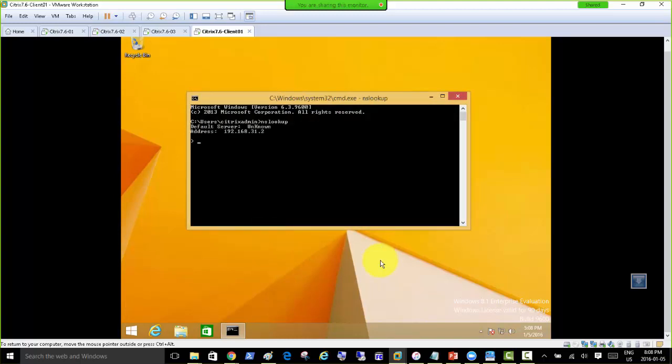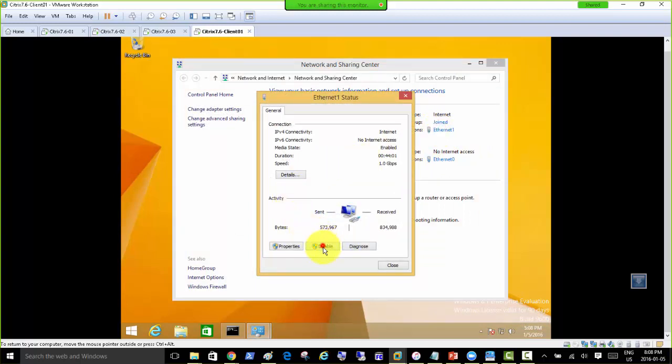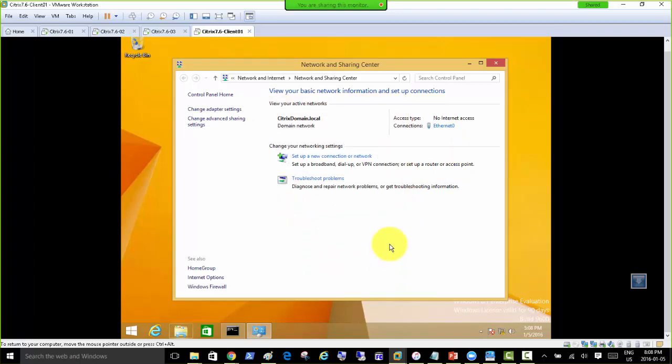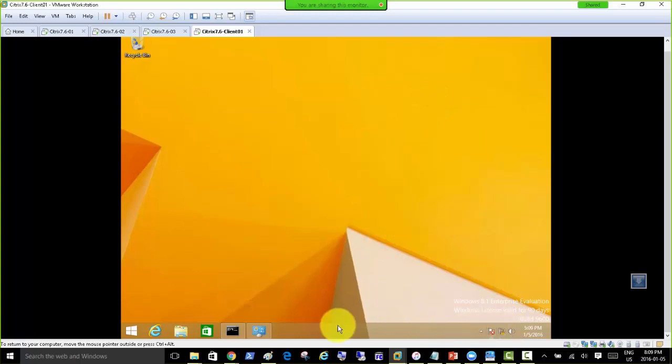It's giving me the wrong DNS server, so I'm going to disconnect this machine from the internet and try again. Okay, 201.1. I just changed the subnet from 200 to 201. Okay, and lookup is fine.